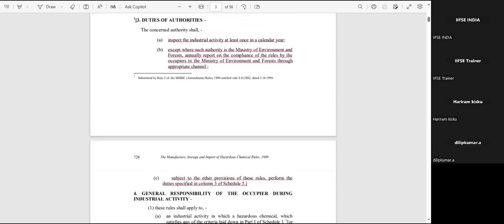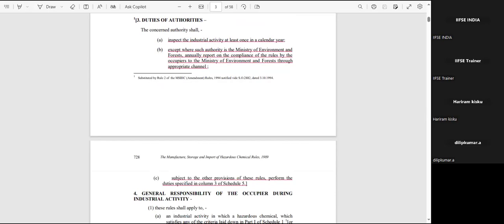Then we'll talk about duties of authorities. It is not so important, but we can go through. So inspect the industrial activity at least once in a calendar year. That is the one thing the authorities have to do at least once in a year. Wherever these MAH installations are there, they have to inspect.